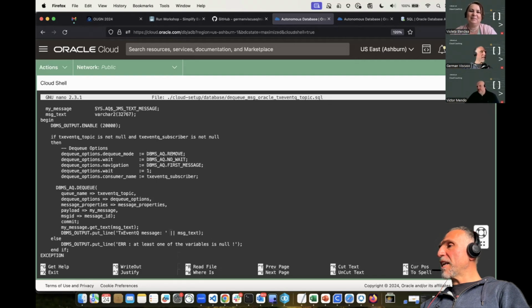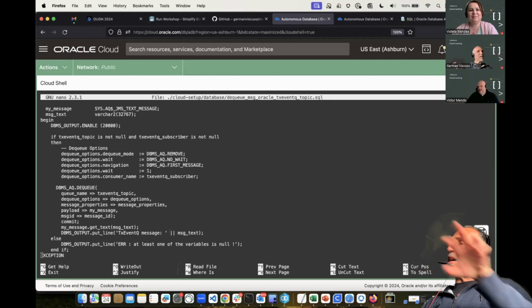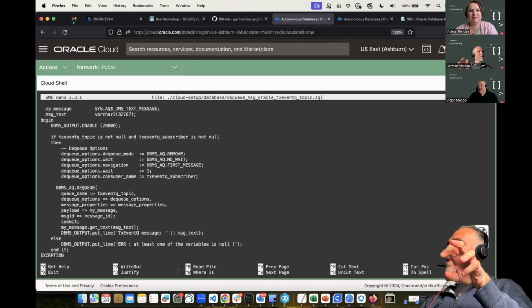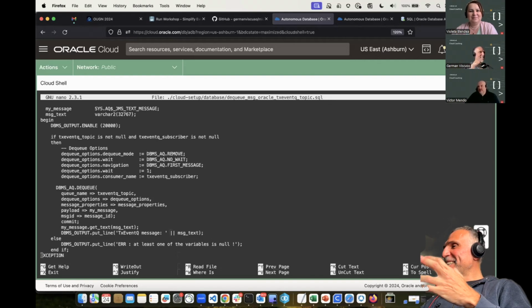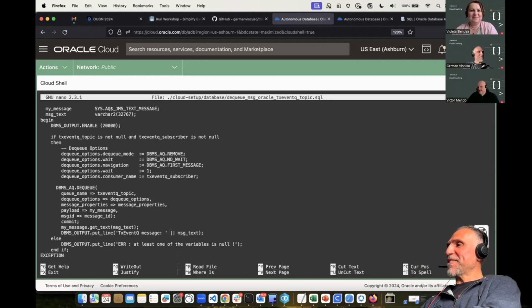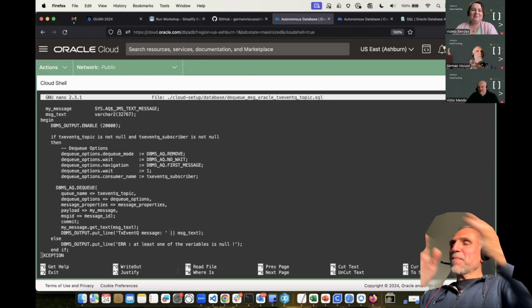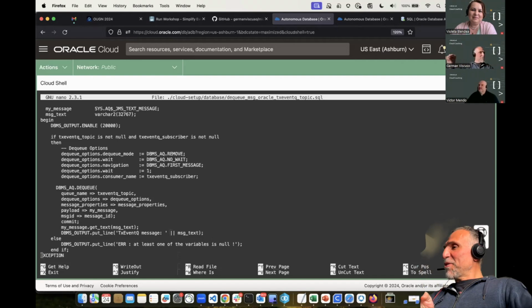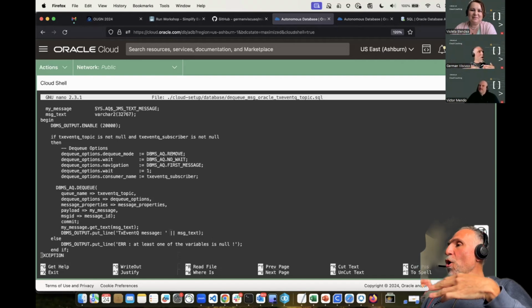Like the Oracle database, it's a converged database. Autonomous database is a converged database, and you can run multiple workloads as pluggable databases. You can have your container, and you can have multiple pluggable databases, and multiple microservices behind those pluggable databases. But if you have to patch all of those databases, you just patch the container, right? And that's it. If you have to apply security, you apply security to the container, and you don't have to do this on multiple different technologies. And if you consider transactional event queues, you can also be doing message passing between those microservices using transactional event queues within the database.